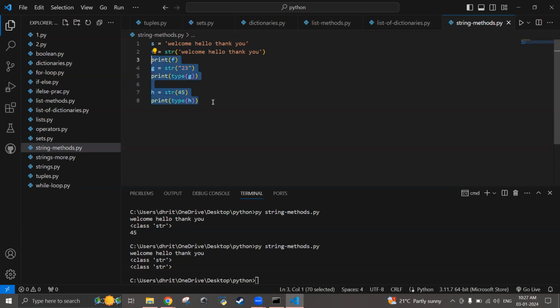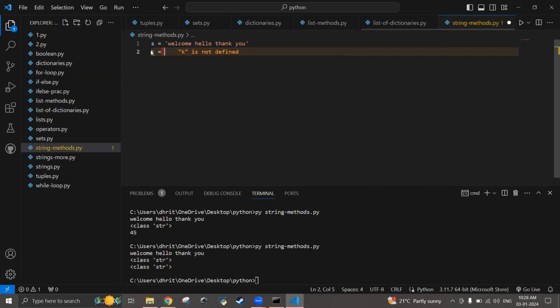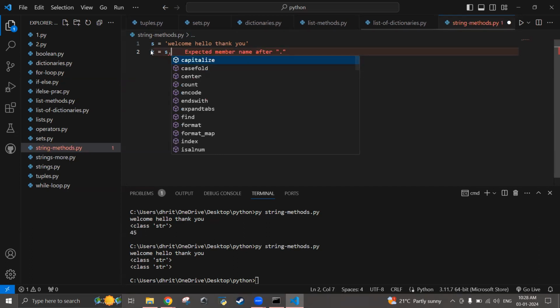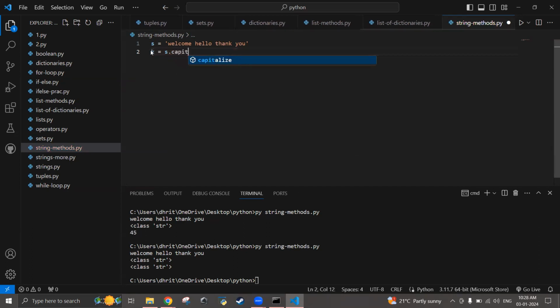Okay, now we will work on these things, the methods. So I'll remove these things. Now let's say let me take a variable k is equal to s. What is s? S is that string. S dot, we have a method called capitalize.